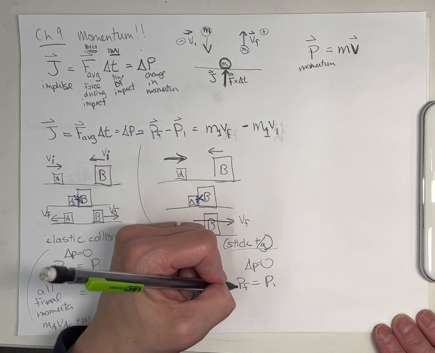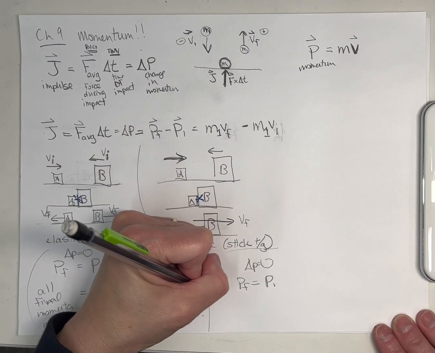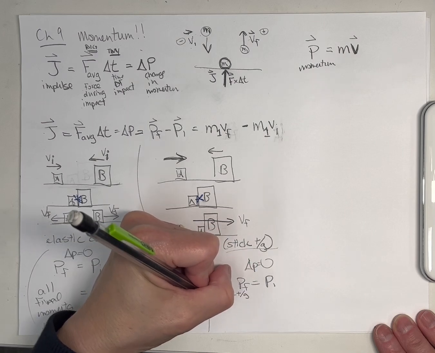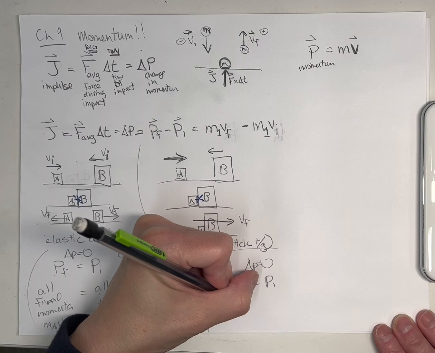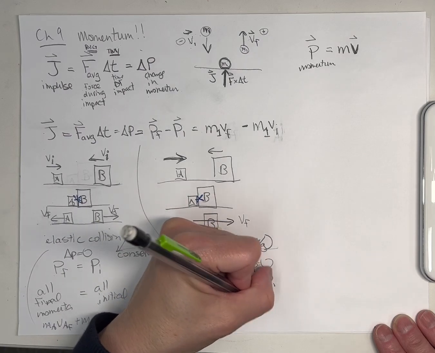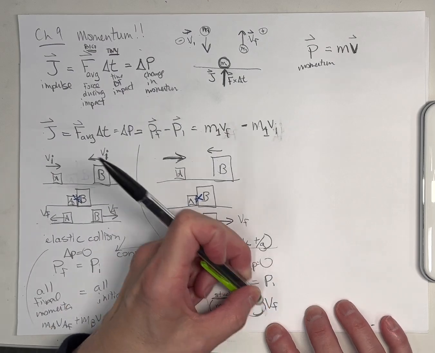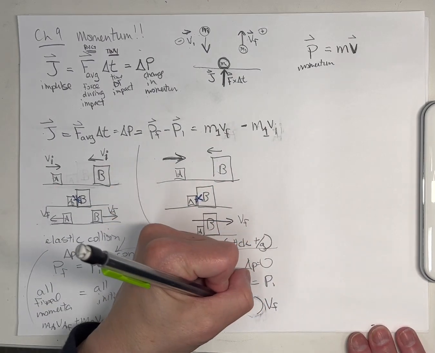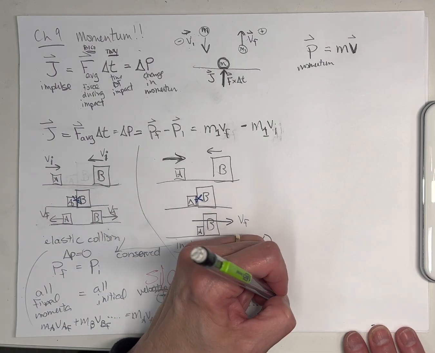Okay, so what is my final momentum scenario? Well, they're stuck together. So you have to say mass 1 or mass A plus mass B. All of the masses are stuck together, so they have one final velocity because they are all stuck together. The bird ate the bug, or all the train cars stuck together, or whatever. Add all the masses up times one final velocity.